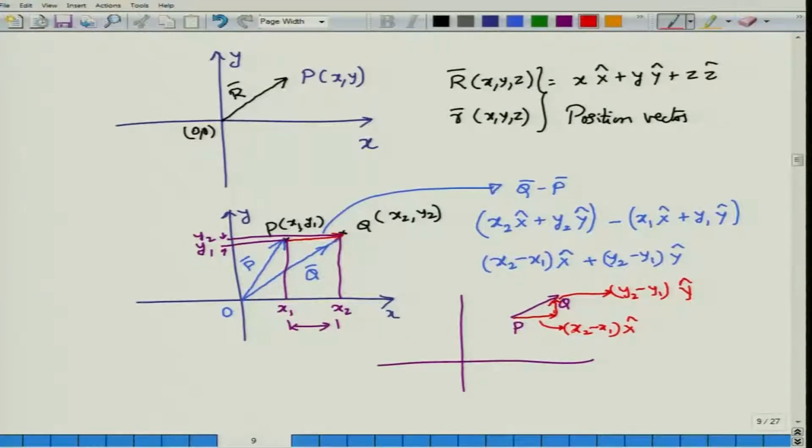Okay. And notice one important thing, the direction of the unit vector along this (x2 − x1) x hat is parallel to the x axis, and the direction of the y vector is parallel to the y axis. In fact, this is very true for a Cartesian coordinate system, that no matter at what point you consider, maybe you consider this point, the unit vectors are always directed along the x and y axes, which are parallel. It does not matter where you are located, the unit vectors are always in the same direction. So, they do not change the direction at all. So, this is an important point to keep in mind, because we will see that in the cylindrical coordinate system this will not be the case.